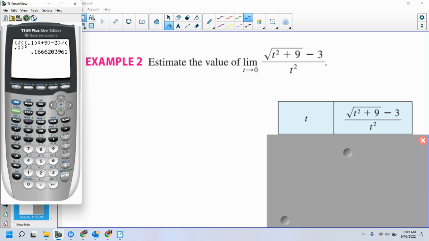Now, let me ask you something. No, I'll talk about that in a second. Let me just run this value next. So let's do the same thing with 0.01. Okay, because I saw 0.1666. Maybe in those two calculations alone, you can see what it's converging to. What do you think it's converging to? 0.16 repeating. If you wanted to make another calculation, go for it.